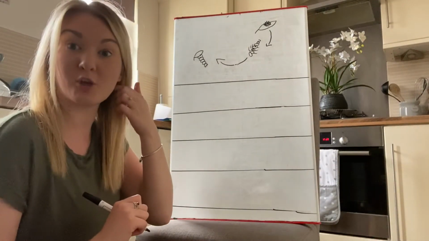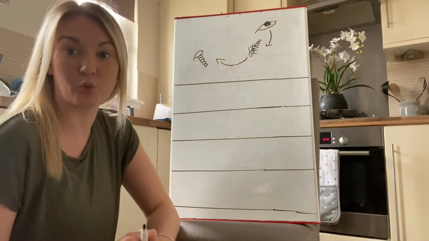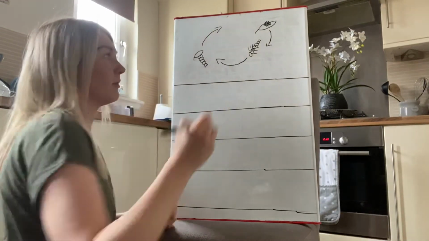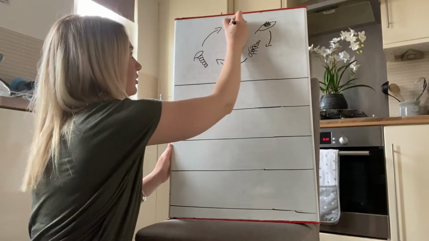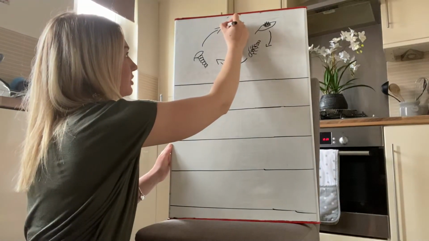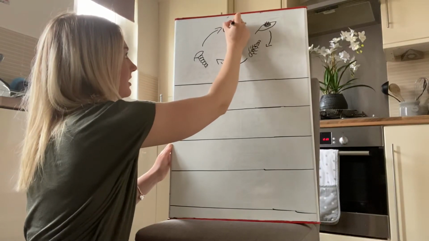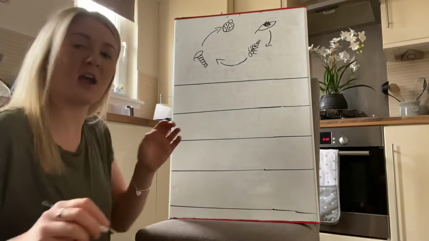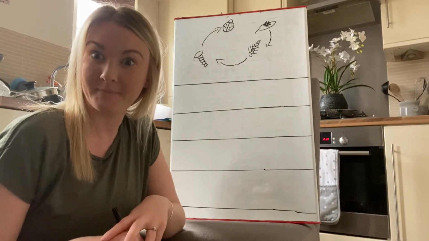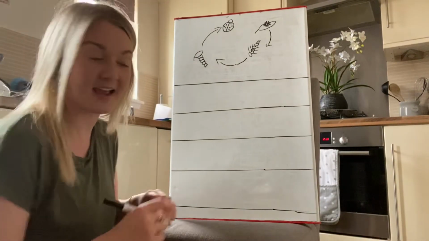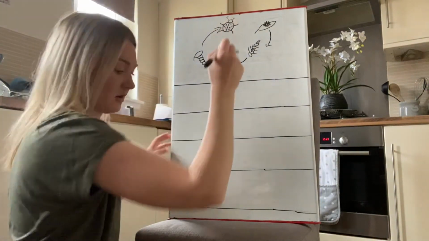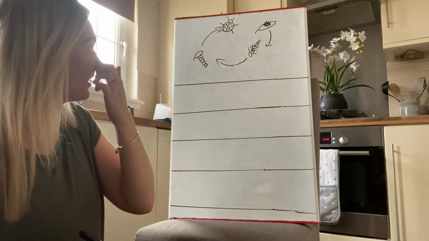Then after it's the pupa, what does it turn into? What does it grow into? Well done, that's right. It grows into our ladybird. Okay, so I'm going to draw the ladybird's face, then the big circle, and it has some spots on its back, doesn't it? Ladybird has spots on its back. And then how many legs does a ladybird have? Can you have a little think how many legs a ladybird has? Fantastic, that's excellent. It's 6 legs. A ladybird has 6 legs.